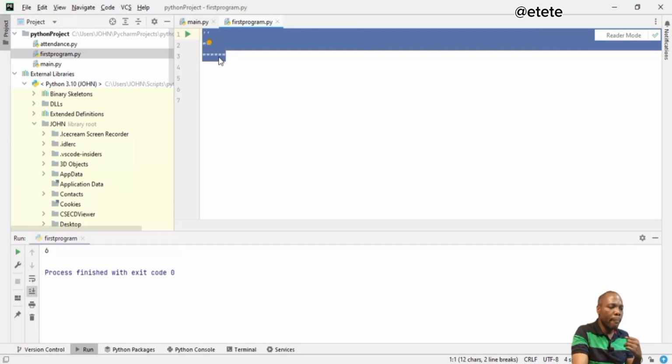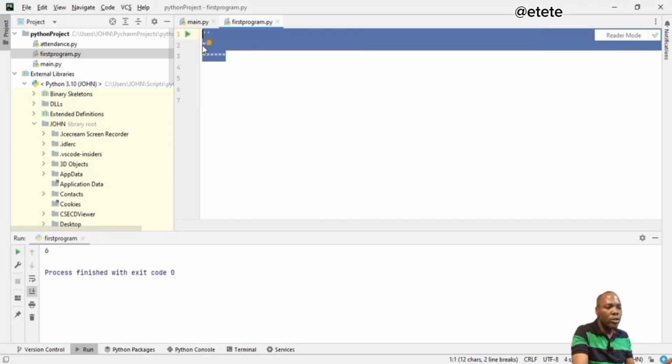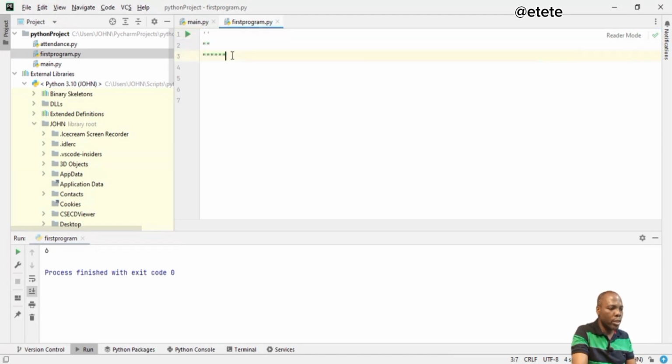Now we are going to use them to set up any string. So any of these that you use, provided that if you are using single quote, then you need to have single quote at the beginning and single quote at the end. If you are using double quote, double quote at the beginning, double quote at the end. If you are using triple quote, triple quote at the beginning and triple quote at the end. All of them will be correct. So let me just quickly demonstrate that for you to see.